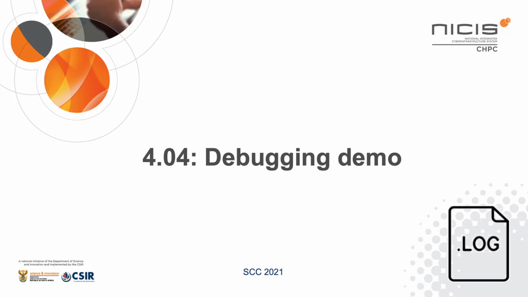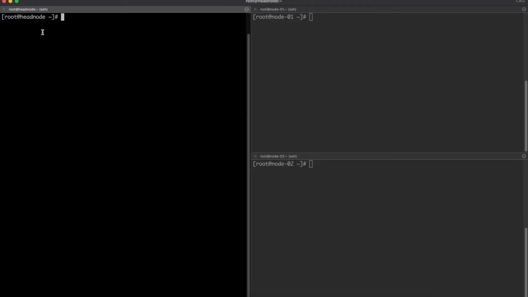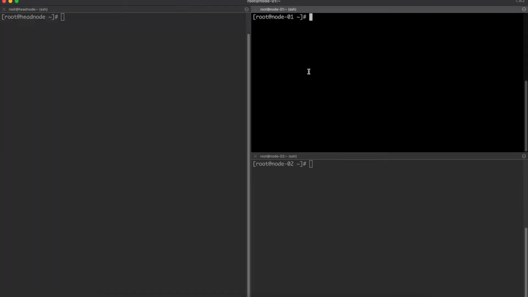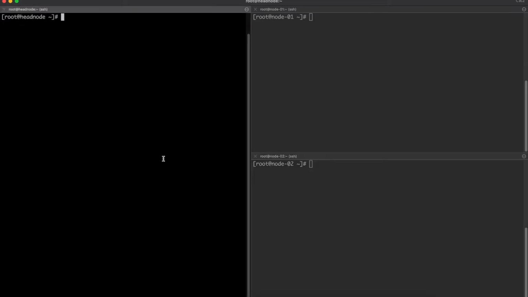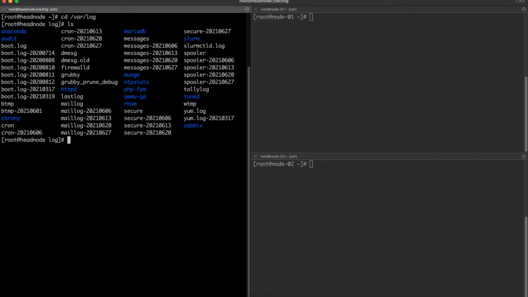Let's dive right in. As you can see, I have 3 terminals set up in this display: the head node, a first compute node, and a second compute node. In my configuration, I actually have 3 compute nodes set up, but I will only be demonstrating 2 for the purpose of this. So first, we're going to interrogate generic system logs on the head node. Use the cd command to navigate to the /var/log directory. ls lists all the files and directories in this directory. These files and directories contain information about the system.